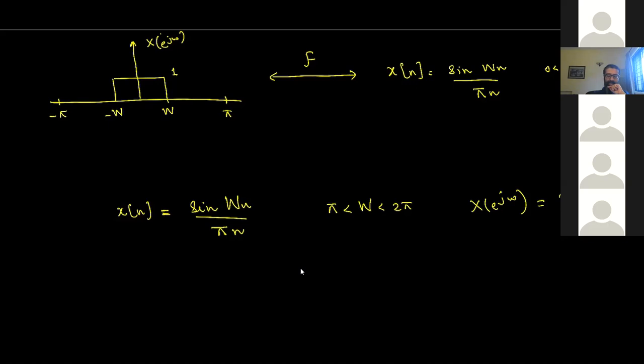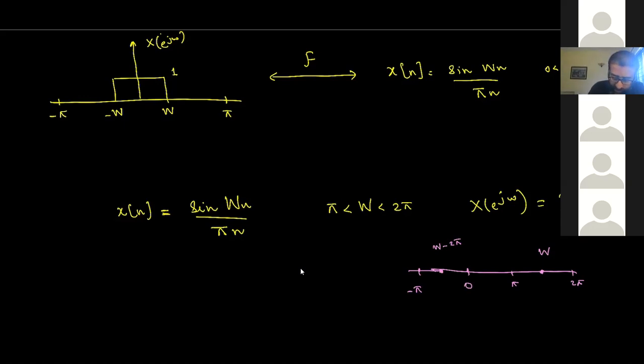Right? So right now w is in between pi and 2 pi. So here's where w is. And I know that a sinusoid is periodic, with in the frequency as well. So the counterpart of frequency w will also be w minus 2 pi, and w minus 2 pi will always be in between minus pi and 0, right?